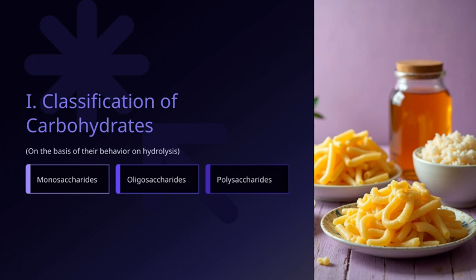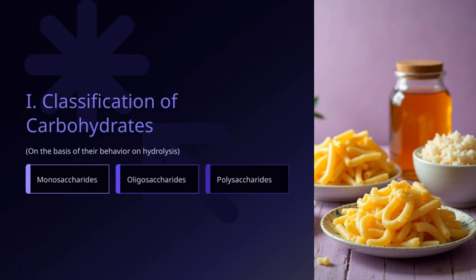They often have specialized roles, such as cell recognition and signaling, and are found in foods like onions and garlic. Finally, monosaccharides are the simplest form, single sugar molecules like glucose or fructose. These are the fundamental units that make up more complex carbohydrates, and they are readily absorbed by our body to provide quick energy. The key idea here is that this classification hinges on how these carbohydrates break down during hydrolysis, meaning when they are chemically broken apart with water.